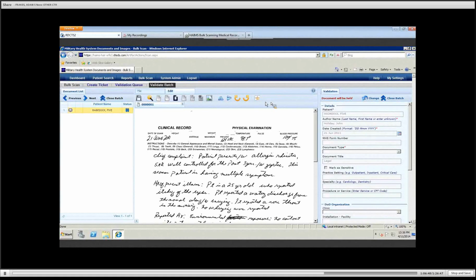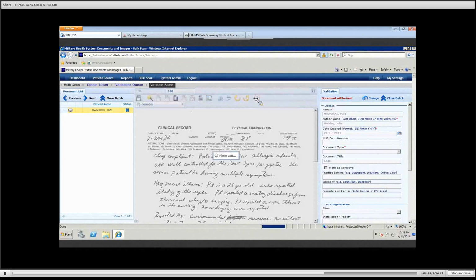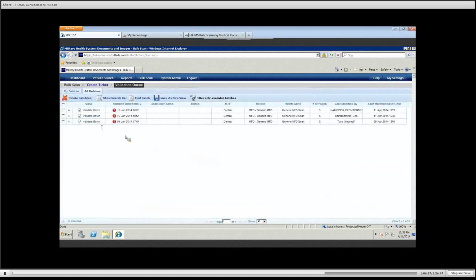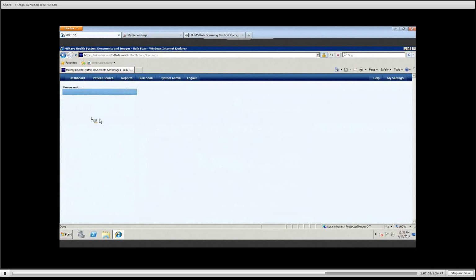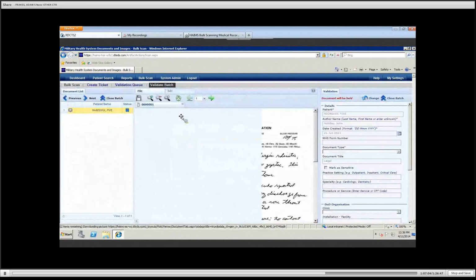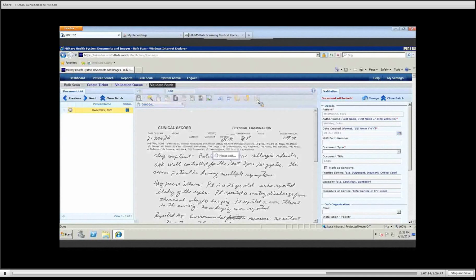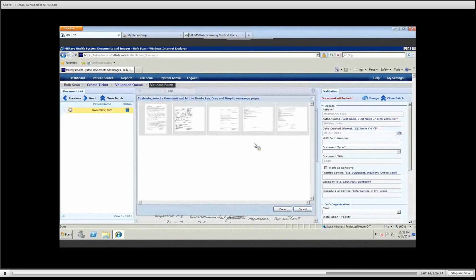The last icon you see is the rearrange or delete pages. If I click on this, that will allow me to grab the pages, the thumbnails, and drag them around. Maybe they are out of order. Maybe when I scanned it in, I didn't have very good doc preparation, and page 5 should really be page 2. Well, I can go to page 5, left click, and drag it and drop it as page 2.